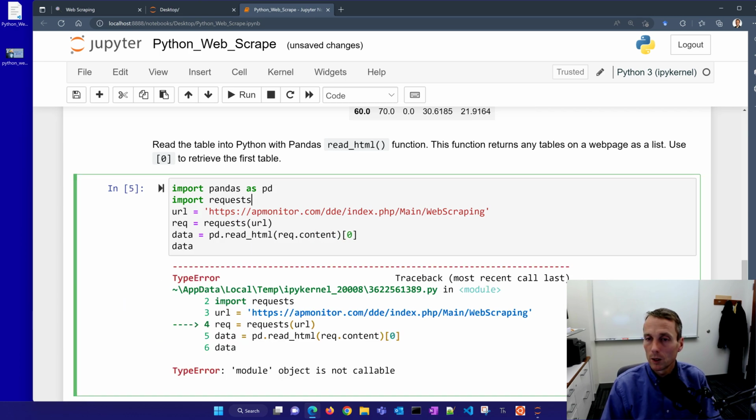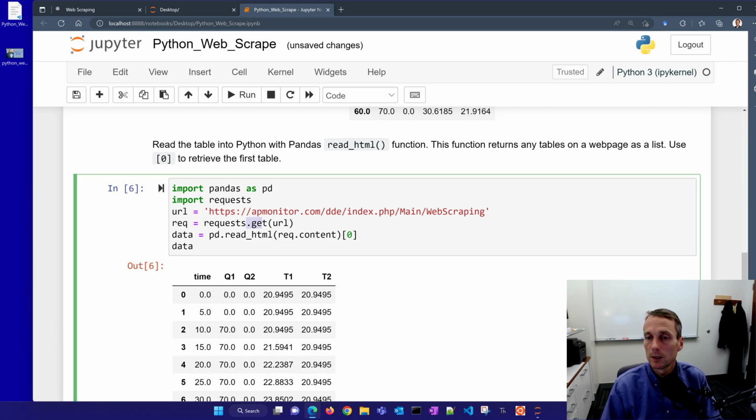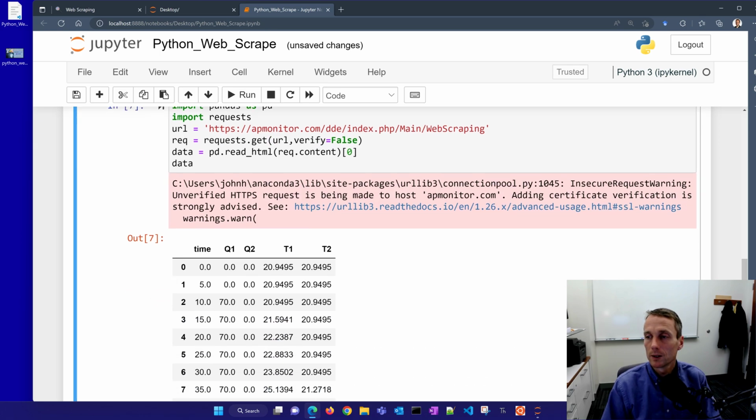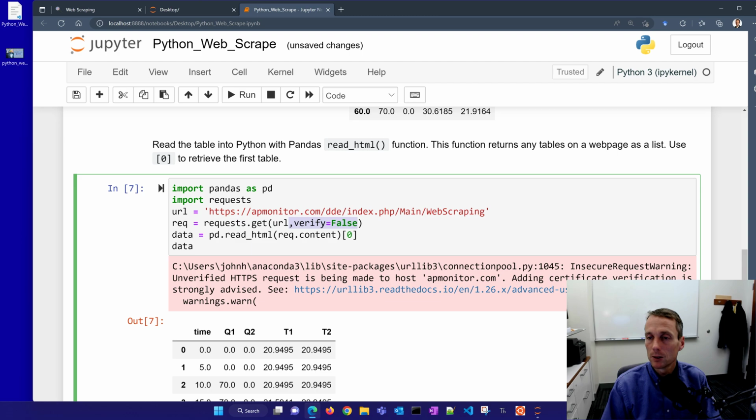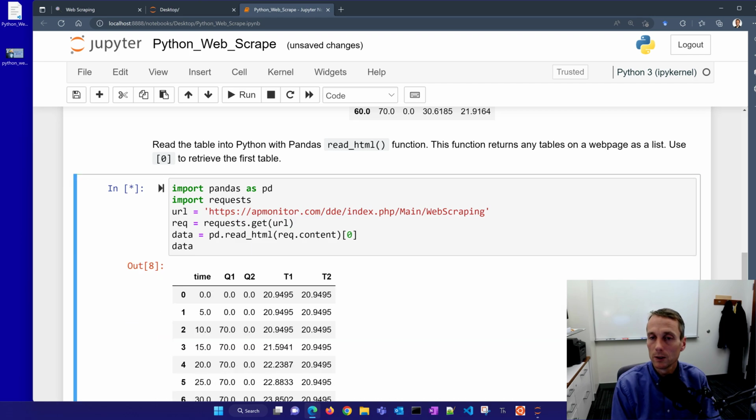Let's see, requests, req, I think I messed something up here, let's see if that's get, there it is. Okay, so I just needed the dot get from the requests, and if it gives you a problem, you can also say verify equals false. It'll give you this warning that says you really should verify with a certificate. But if that's a problem and you need to get around it, just use verify equals false. It'll just give you a warning there. Okay, so that's a better way to access this if you have the S there. But in this case, this website allows you to do HTTPS or HTTP.